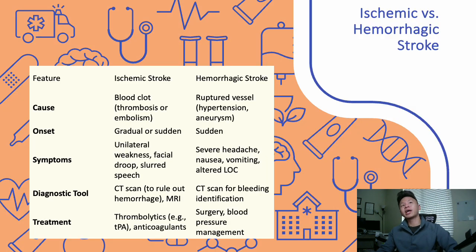Now, here's a little recap between ischemic and hemorrhagic stroke. Again, that ischemic stroke is a clot. The hemorrhagic stroke is a busted blood vessel. We've got to note down the symptoms, which usually are the same. Our diagnostic tool is a CT, but the treatment is where it matters the most. We've got to differentiate between the two treatments, so don't disregard that.